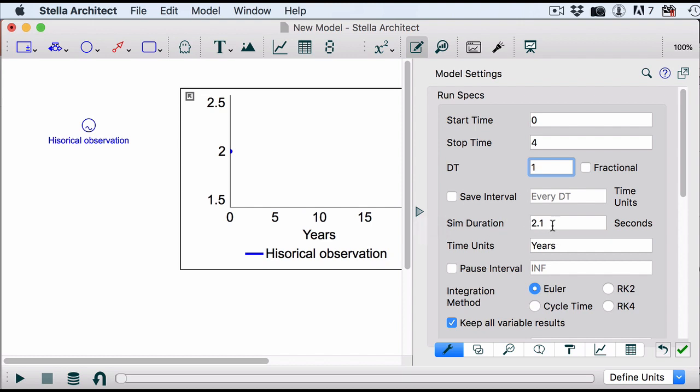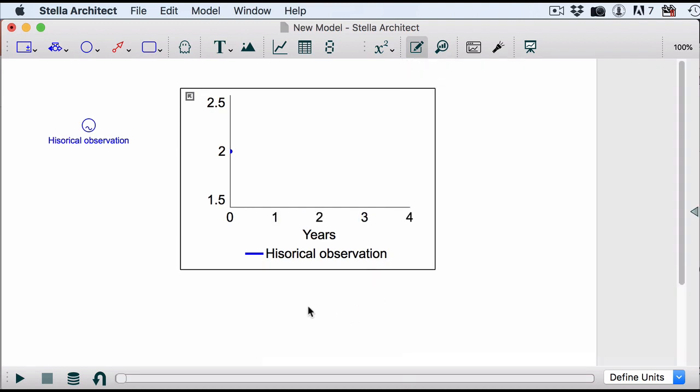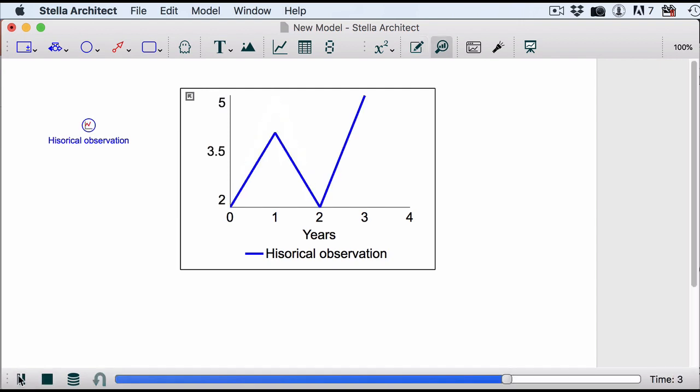There's also an option here called simulation duration, and that only says how long the simulation should take. It really simulates extremely fast, so if you put that to 0, then it will be so fast that you don't see it. But by choosing a couple of seconds, you get the feeling for this simulation. So then I can click either here or in this white area to get rid of this. And now we are ready to simulate. So I click here in the lower left corner, and there you see, you get the historical observation in the graph over time.